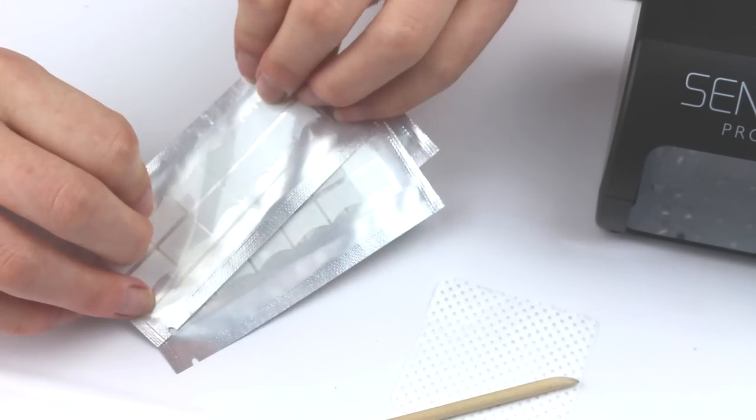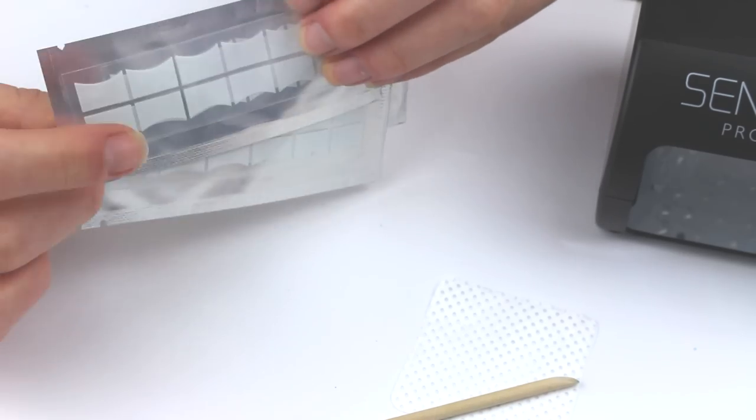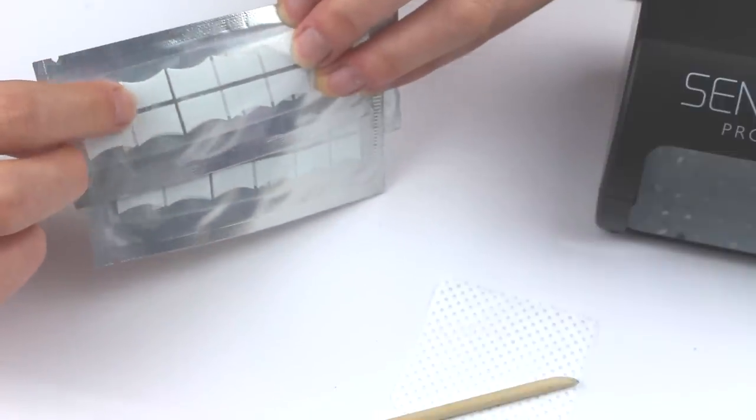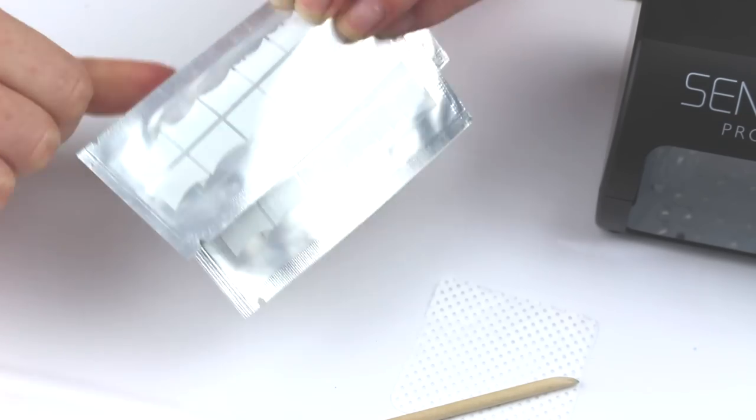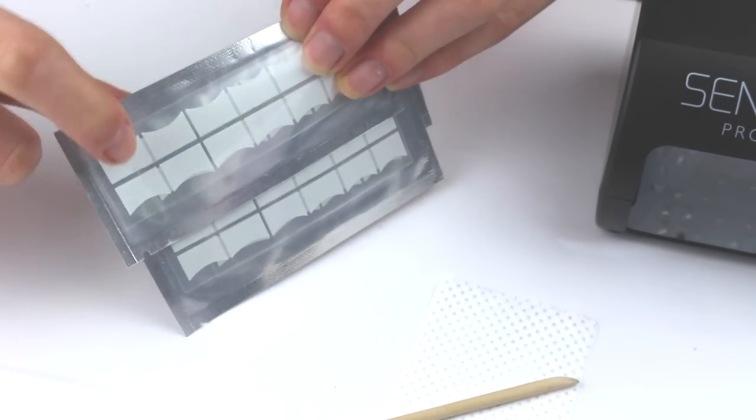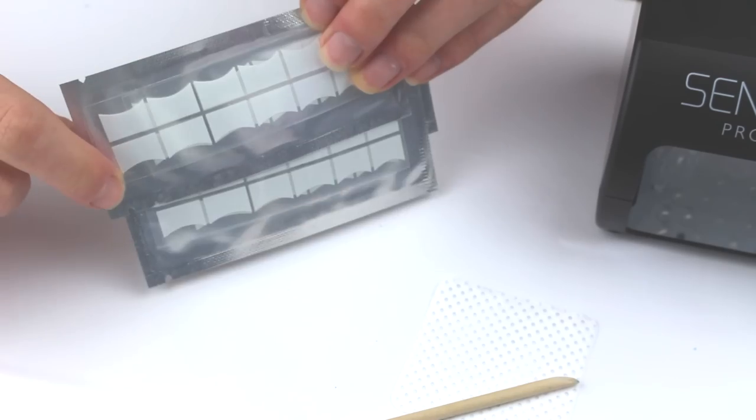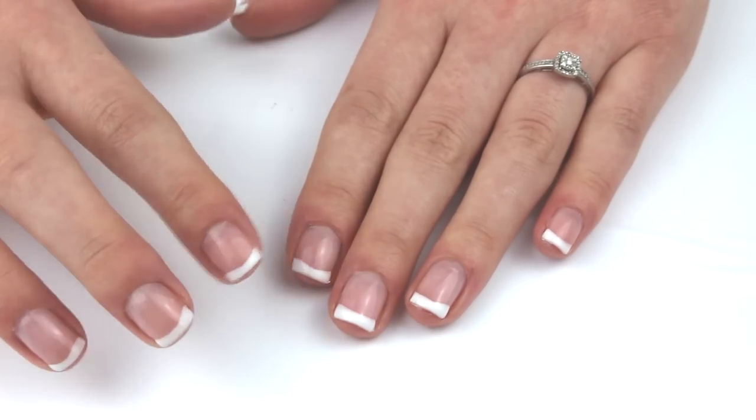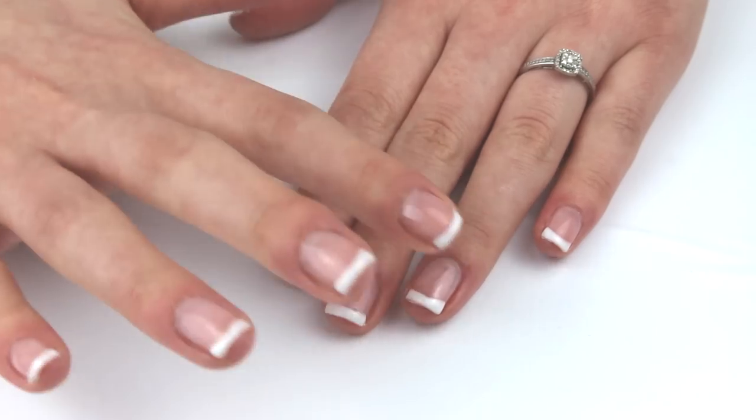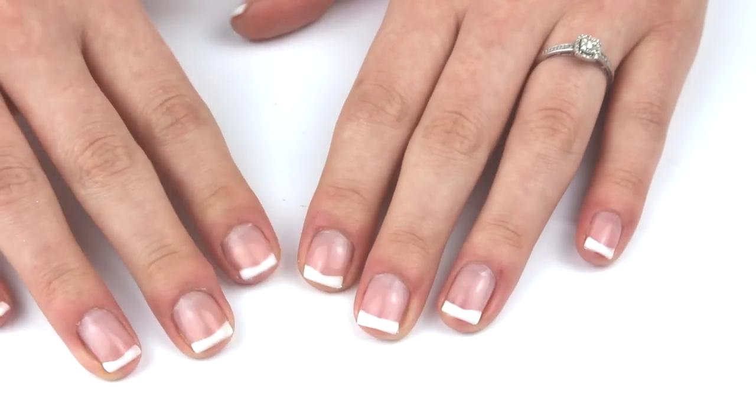The kit also comes with these white French manicure tips which are, they're not stickers, they're a thin layer of polish which you apply to the nail once you want to achieve the perfect French manicure but I'm not going to be using these today as I find that these have chipped faster than the gel polish itself so I'm going to be using the white French manicure gel polish. If you'd like to see how to get completely dry, chip free, smudge free, perfect French manicure then just keep watching.